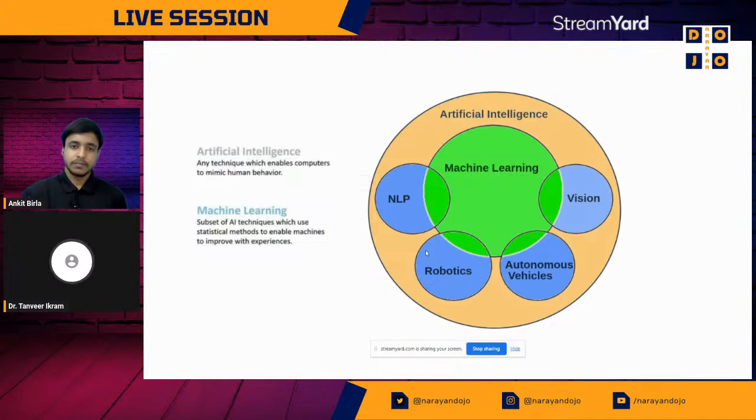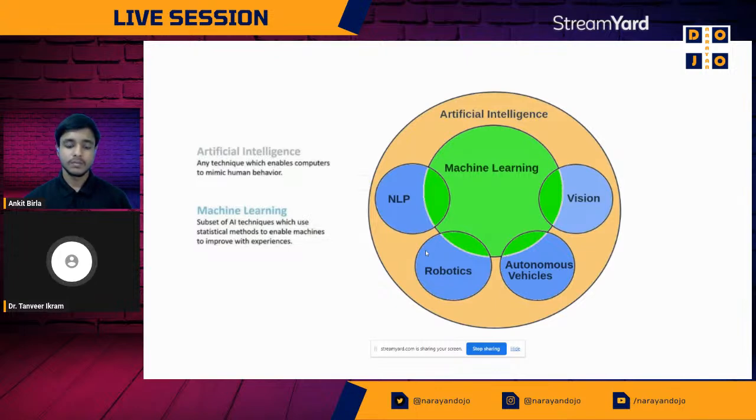Now, what intelligence do we generally use? We use our eyes to see things. We listen with our ears, and we can understand what kind of sound is coming. We use our tongue to speak. We touch things and can identify whether it is hot or cold. And the mind has the capacity to think and take decisions. All these things, if machines, robots or computers are able to do, then we call it artificial intelligence. Any technique which enables computers to mimic human behavior, it means if behavior becomes something like humans, then that work will be called artificial intelligence.